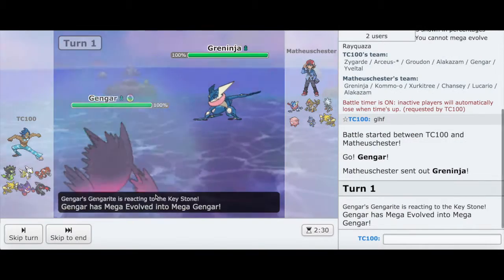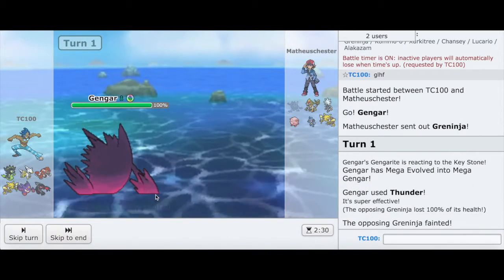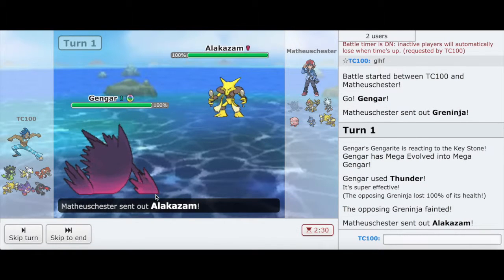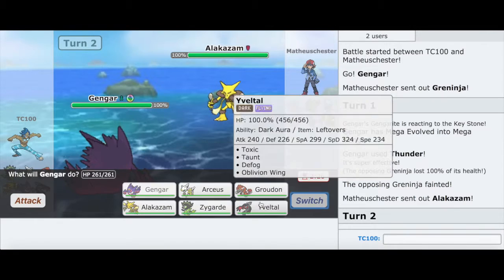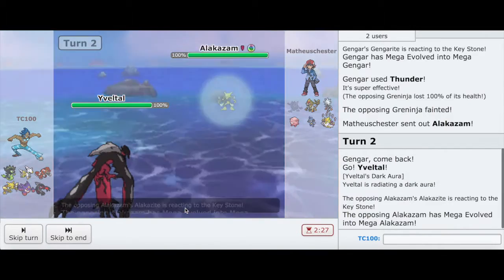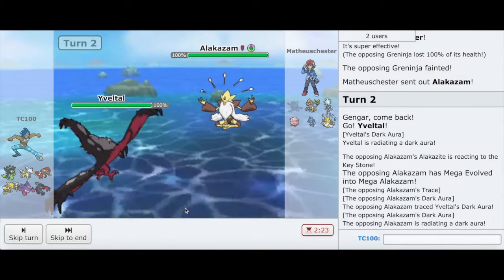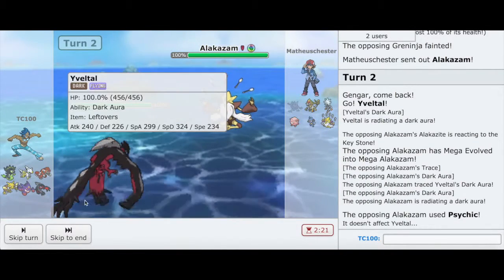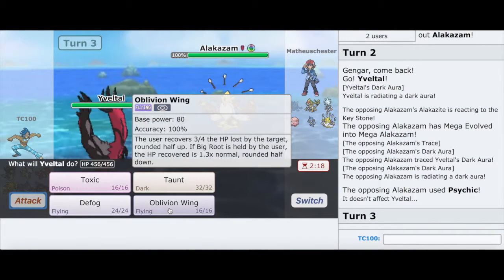We see Greninja, and what better way to revenge kill from the last fight, because that Greninja obviously knocked us out. Let's go ahead and KO him with a Thunder, and we actually hit it. Good job, Gengar. Now I'm going to Veltal here, because I'm predicting this Alakazam to go Mega and use Psychic. We are immune to it, so there you go.